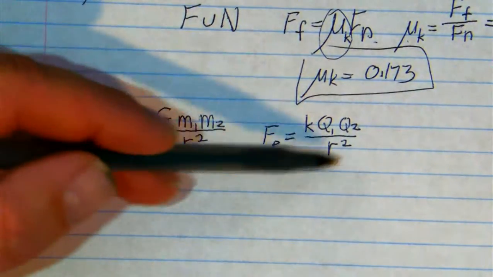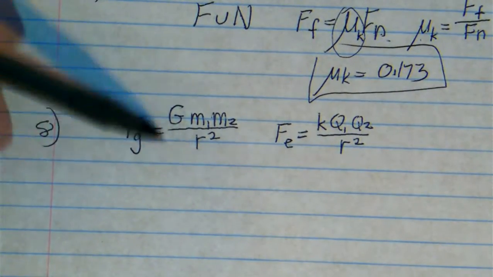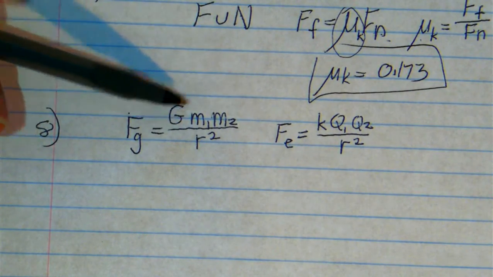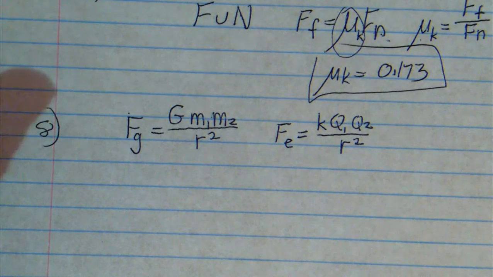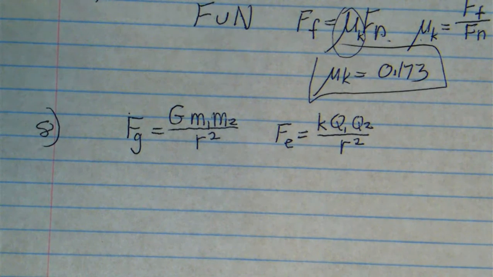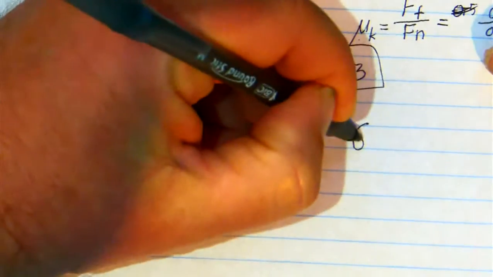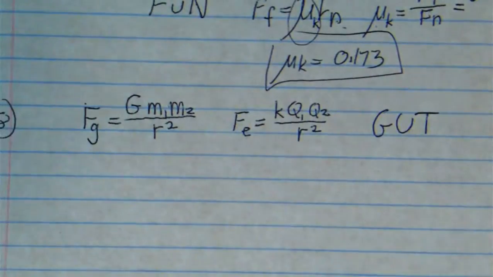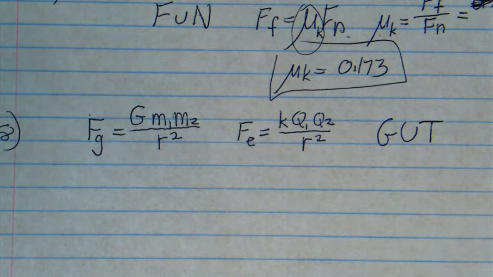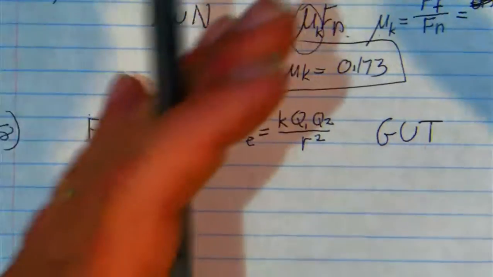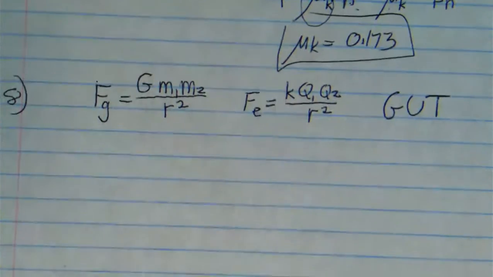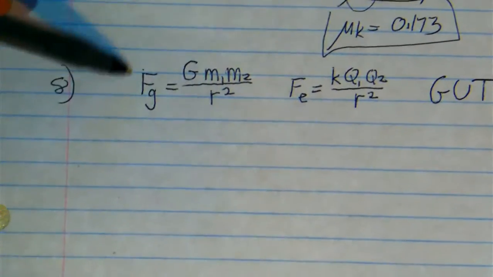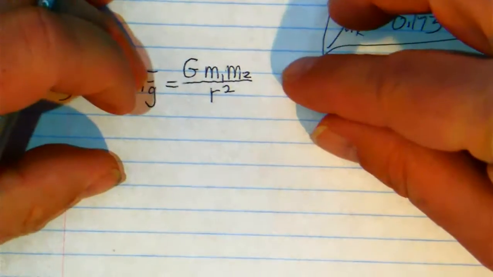One just deals with electric forces, the second one deals with gravitational forces, and physicists have been working for decades to find the grand unified theory, the guts, they call it, that connects all four known forces in the universe together into one granddaddy equation. Okay, they've made progress, but to answer number 8, let's just focus on this part.